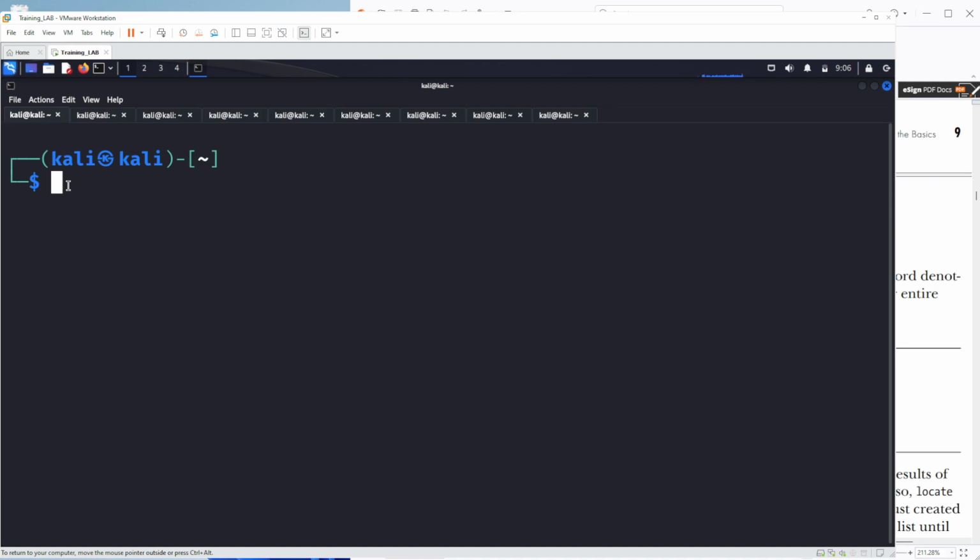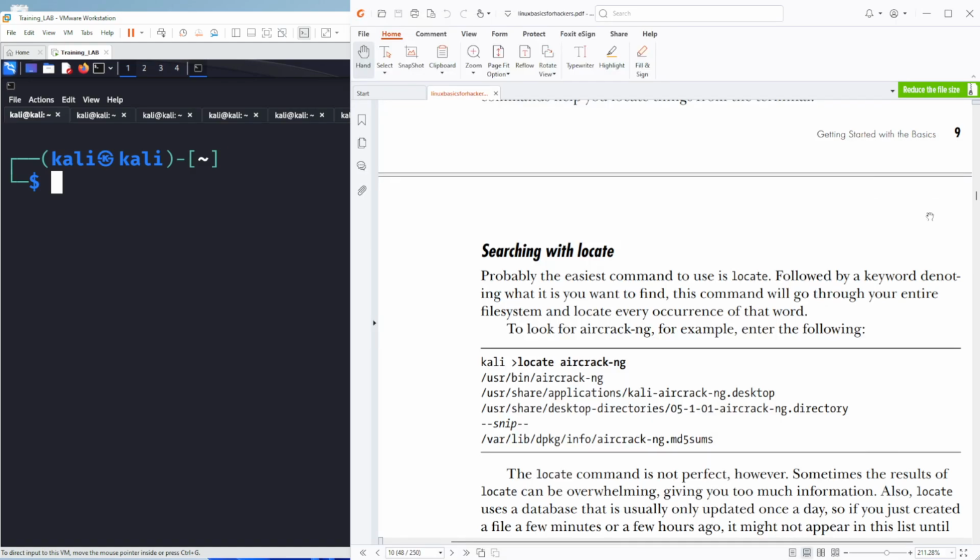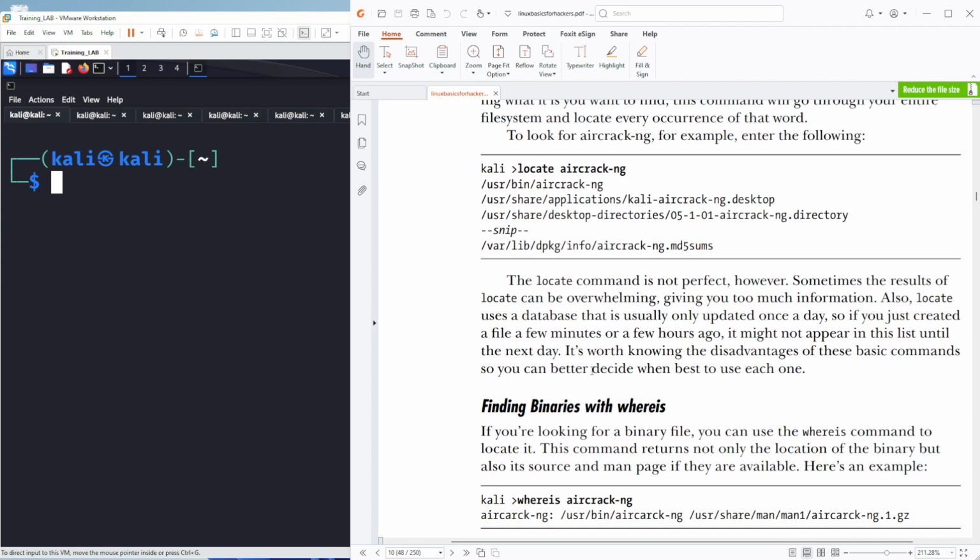First of all, initially when you install your Kali, you're supposed to update everything: update, upgrade, and dist-upgrade. Is it update distribution? That's the dist-upgrade. I've forgotten, but I think I will remember it later. So let's just move on. Our locate is not locating anything, so let's move here.